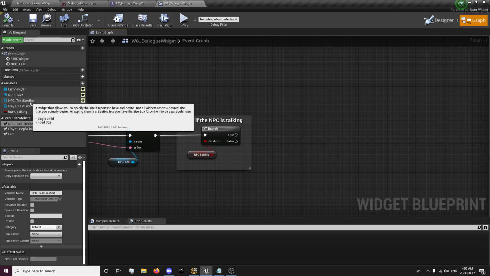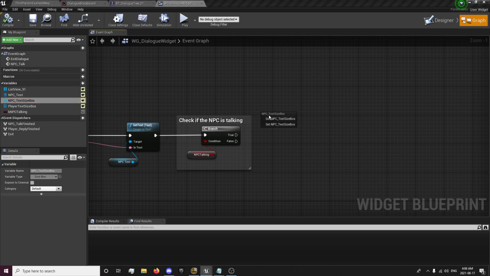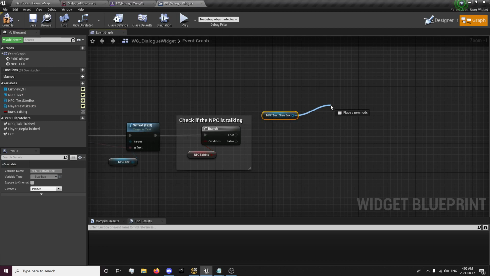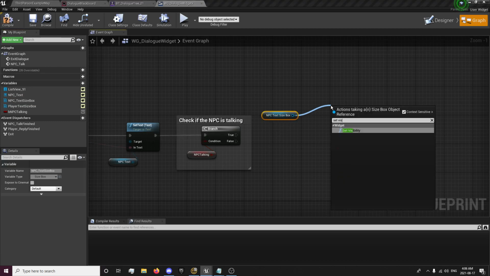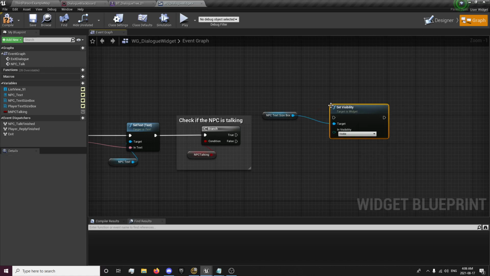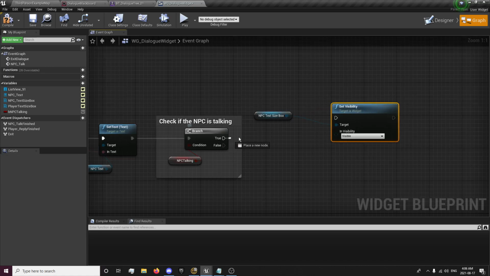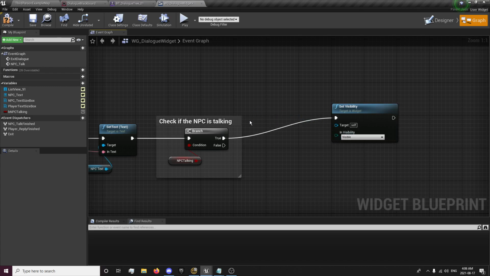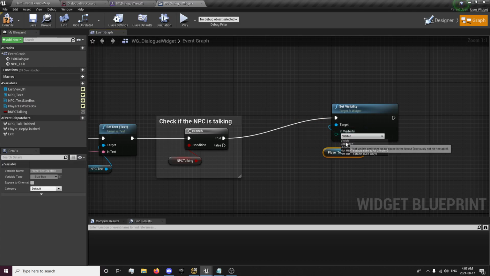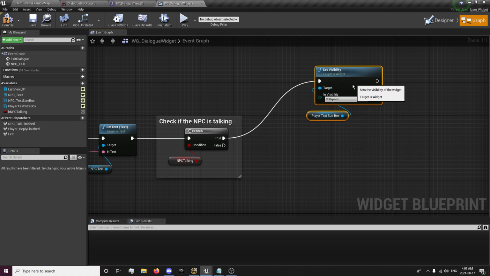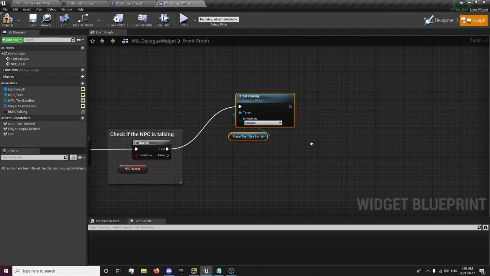From here we can get our NPC size box, set visibility. So if our NPC is talking, we will, not our NPC size box, our player text size box. We'll set this to collapsed. So we'll hide our player text, make sure that it's hidden.